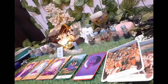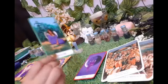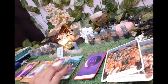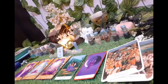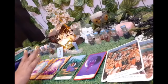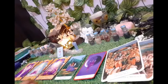Maybe you are lacking self-esteem or self-love somewhere because of some past experience, because there is this card of recovery, and this nurturing and this heart chakra card of healing. Recovery and healing always come together. It was with another number also, I just noticed that. So just let go of whatever this past was which made you think that you are not capable of being successful.